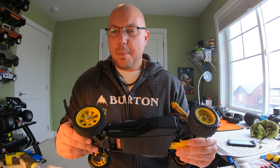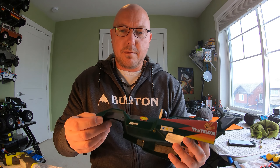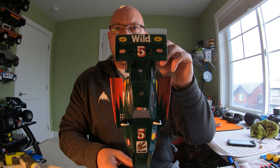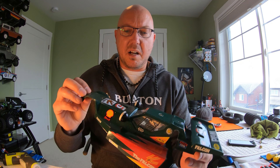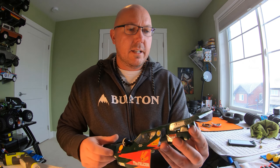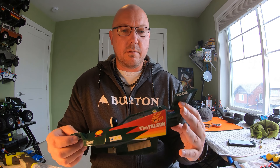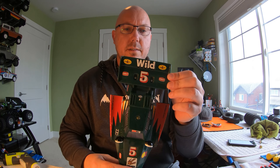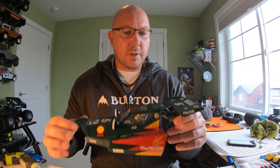I just want to get it apart, get it cleaned up a little bit. The chassis isn't going to need much. The body is going to need a bit of love — it's definitely seen its fair share of abuse. The one thing I'm really not in love with on this body is the color. It's really like a muddy browny green, kind of a nasty green color. So I want to go box art with it — nice black and red with the decals, and put the 'Born to Be Wild' decals across the spoiler, just like the box art would have been back in the day.